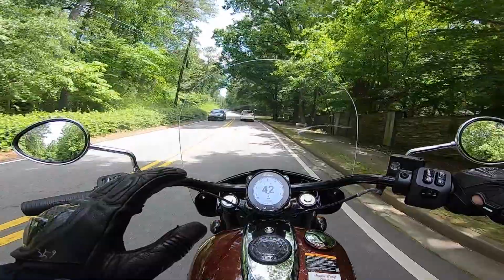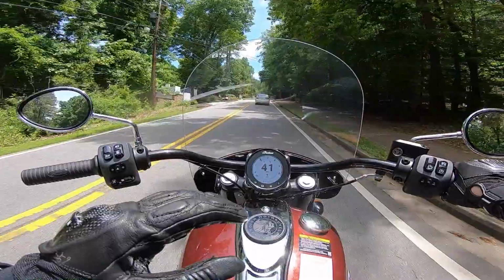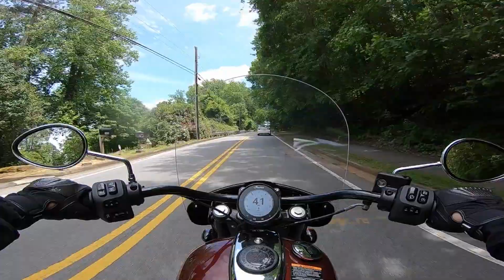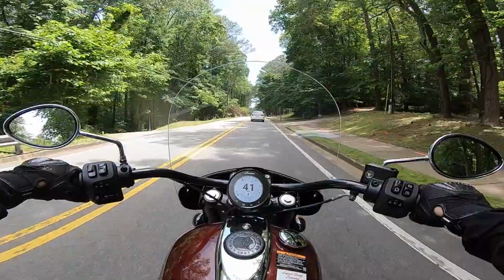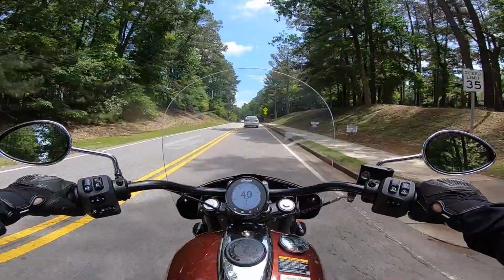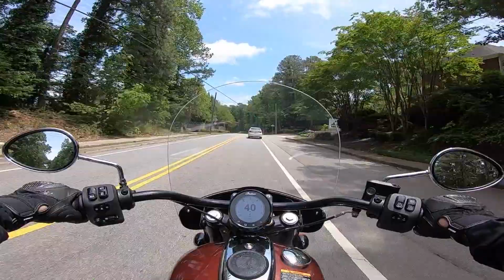The preload, compression, rebound, not that it's adjustable, just as it comes from the factory, feels about right to me. It's soft and supple and compliant, but you can feel what the front end is doing, and it tracks the line pretty well. The rear is definitely restricted on travel, and that's part and parcel of the cruiser package. You know, that's what you're going to get with a cruiser, right? It's not a big tall adventure bike with a foot long of travel suspension. So yeah, you feel it, when I'm talking, you hit the bumps and stuff, it kind of jolts your voice because you're going to feel that back.